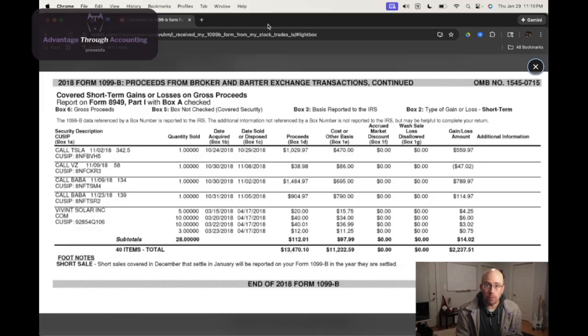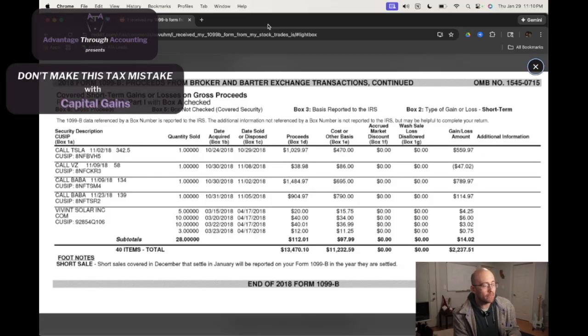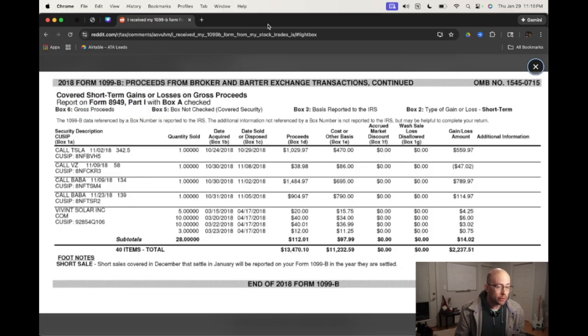Now, flipping over here real quick, this is the only screen we're gonna be looking at in this video. This is a sample Charles Schwab 1099B where they report your capital gains and losses. You can see that right here. If we're scrolling through, you can see the final capital gain. You can see the proceeds, the cost basis, which ultimately is where the gain or loss comes from.